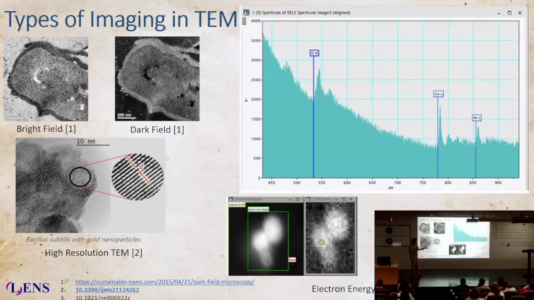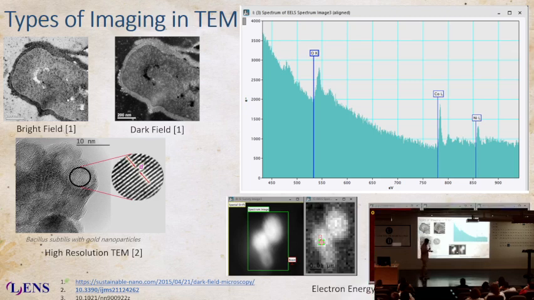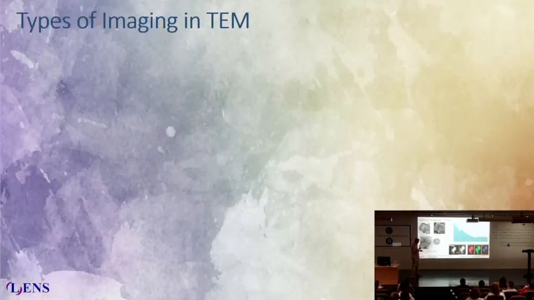Along with this, I find this graph, which tells me that, if you see, there is the energy and there is the number of counts. From here, I can tell you that this peak corresponds to oxygen, here is cobalt, and here is nickel. And if I treat the data a little bit more, I can find out how much of this area is cobalt, how much is oxygen, cobalt, and nickel. So this is what we can do in electron energy loss spectroscopy. There are many more things, but this is one of them.